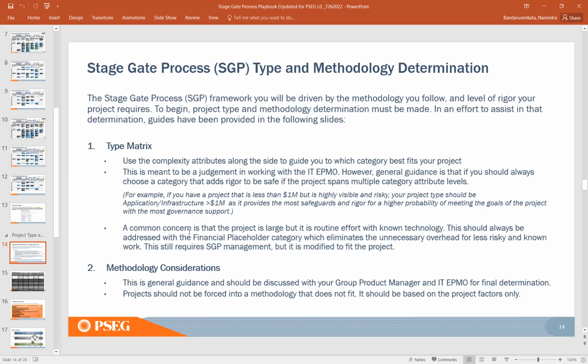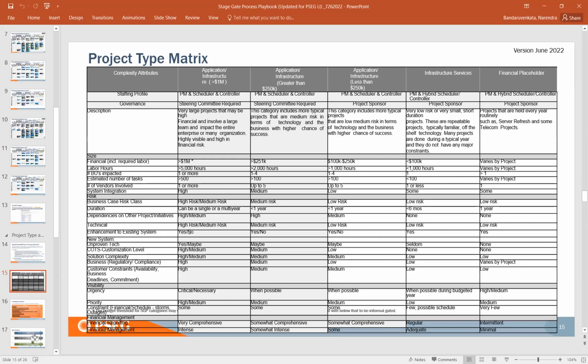Similarly, a project which is a huge project, but has less risk, less visible, or less on the cybersecurity requirements or regulatory requirement, then you can always scale it down. That's the type of matrix we want to do. The methodology considerations, like I already explained, we are open for agile, waterfall, and also a hybrid approach. Okay, so we are enhancing those slides that you saw for agile and waterfall. I think we have the slides updated in the latest version of the playbook. We will be rolling out these hybrid slides very shortly. Okay, so moving on to the matrix.